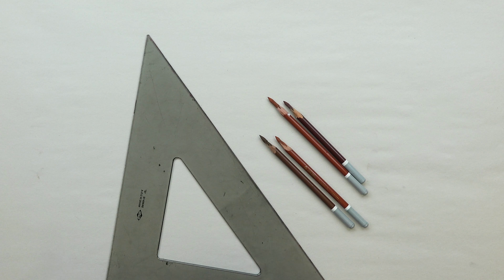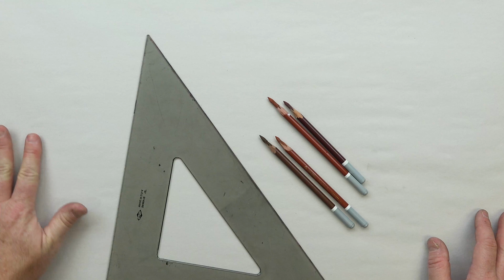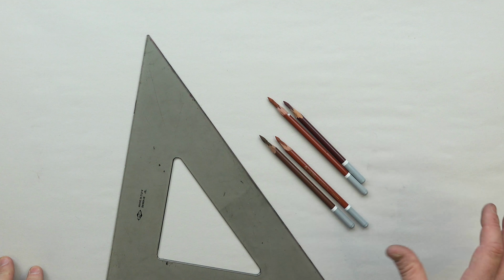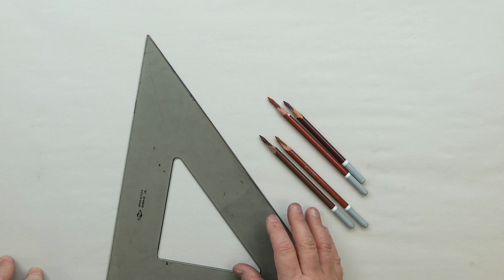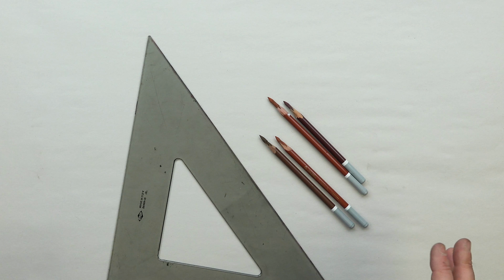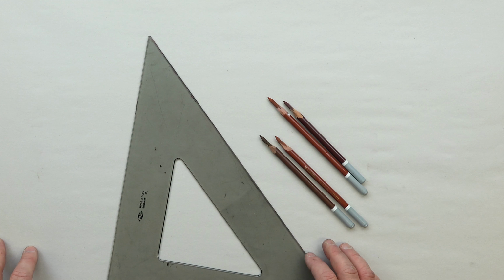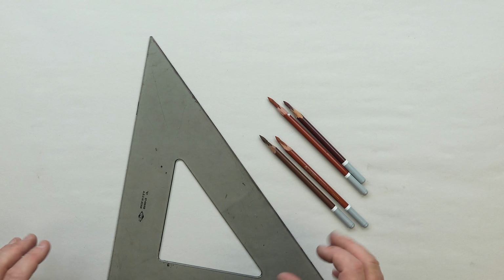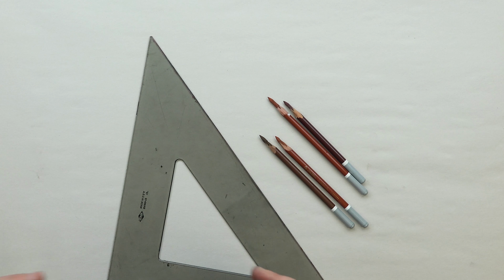Okay, now let's take a look at foreshortening in a more direct observational way, or maybe we could say a more practical way, or a little bit less theoretical. And we'll look at and try to draw exactly what we see. So I've got several images here that we'll look at, and I'll try to run through as many sketches as I can. We're going to do quicker sketches to stay loose with it, not get too tight, but to try to stay also as crisp and as clean as we can. So it's quick sketching, it's technical, it's clean, but there's not a lot of detail. We're drawing simplified or relatively simple forms.